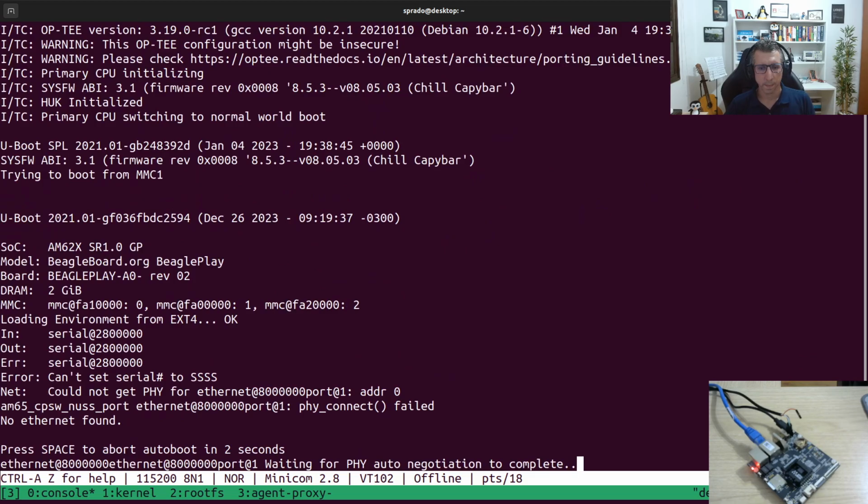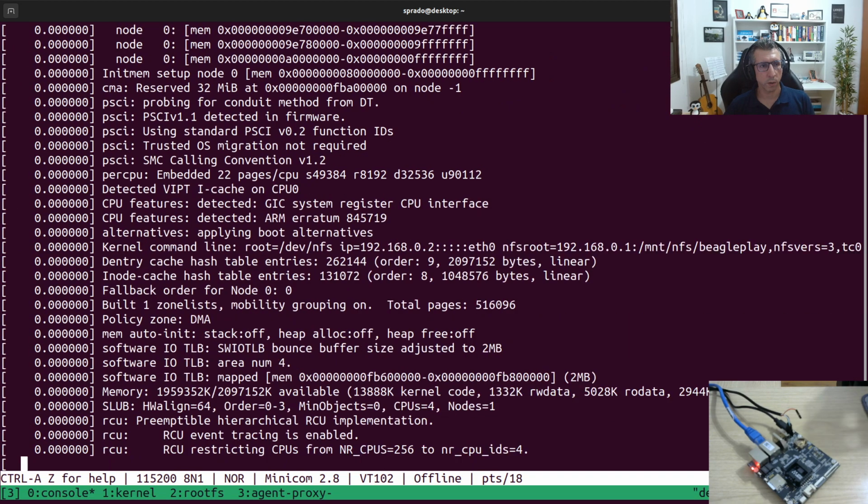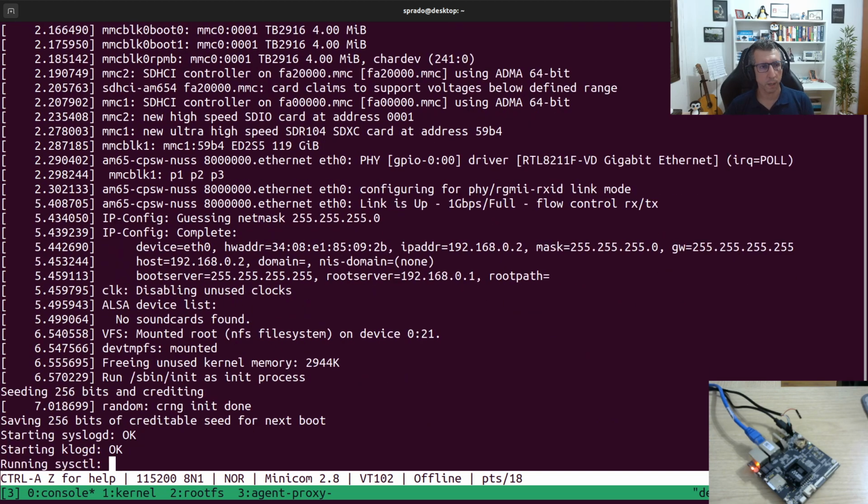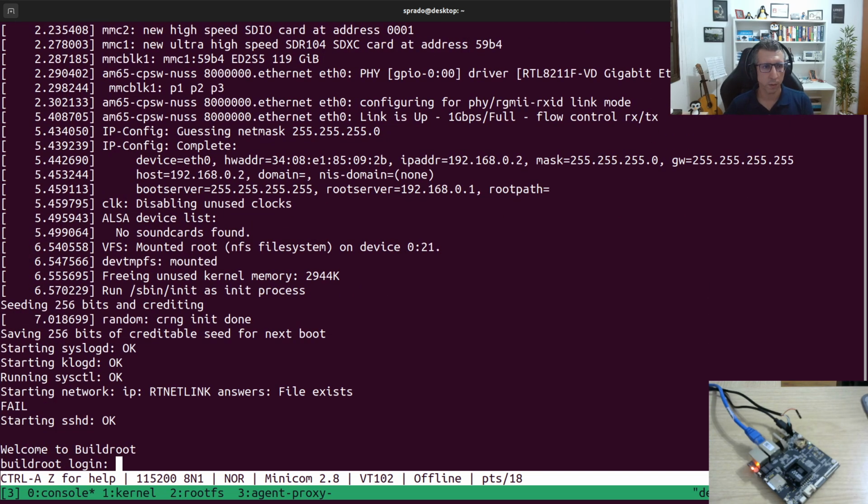I can just quickly reboot it to show you the complete boot process. And then the other part I'm going to use for debugging in a few minutes. So that's the first thing here. I'm sharing the serial port for debugging and console. That's why I'm using this agent proxy. If you are not sharing it, there is no need to use this proxy. Just to make sure.